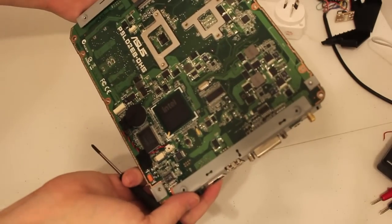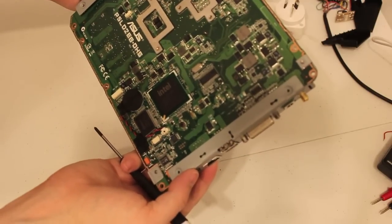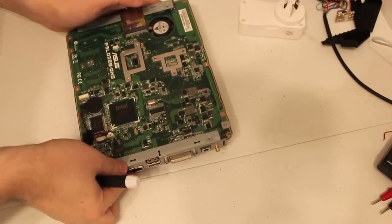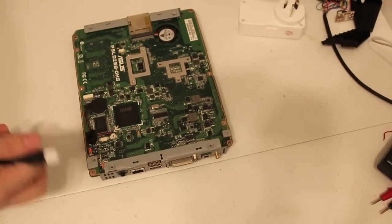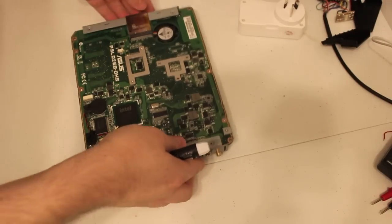This particular model is a P5LDZ EB-DHS revision 1.01G. It's green, which means it probably doesn't have any lead in the solder, so any flexing of the board will probably just completely destroy things.